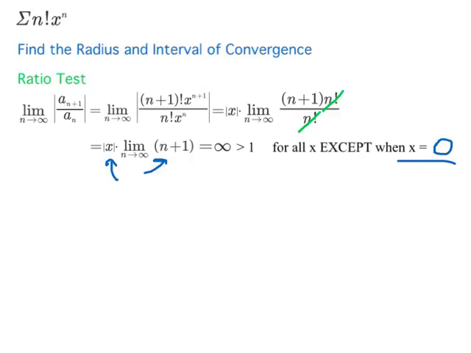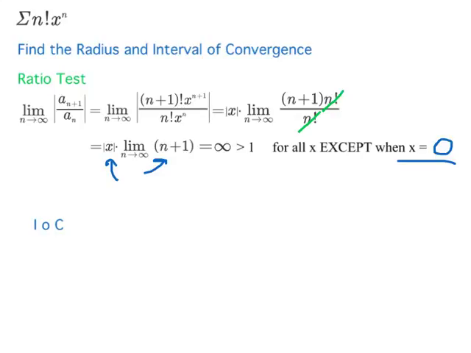So if x equals 0, then my limit is actually 0, and then I would get a value less than 1. What I was saying to you in the first video at the very beginning is that every series must be convergent at its center, meaning it must be true at the center. There has to be that kiss. So this is a case where my interval only contains 1 point. The way that I write that is I put the one value that it's convergent at in curly brackets.